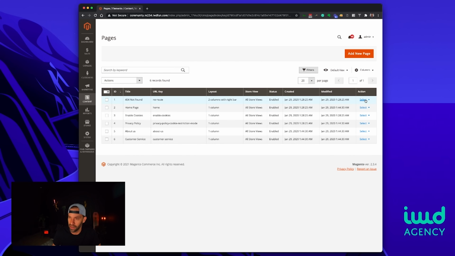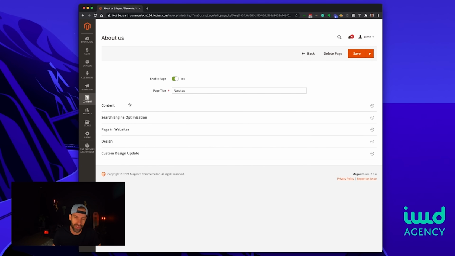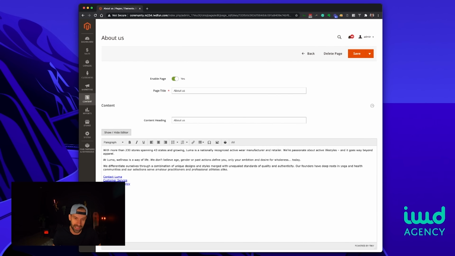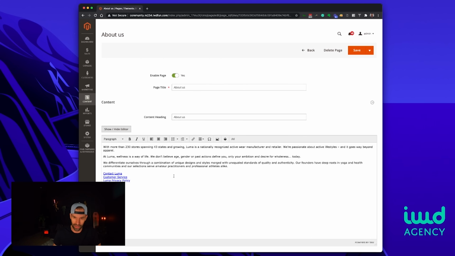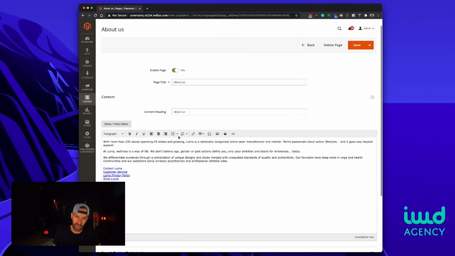You can come in here and they have a basic, let's see which one I'm going to jump into. Let's jump into the about us page. They'll have a basic WYSIWYG editor. I tend not to try to do too much fancy stuff with the WYSIWYG editor because it can tend to not be formatted correctly or not work exactly as you want. Changing basic text is fine, and links and maybe adding an image or two, but don't try to get too fancy with this area. You can change your page title and your heading.